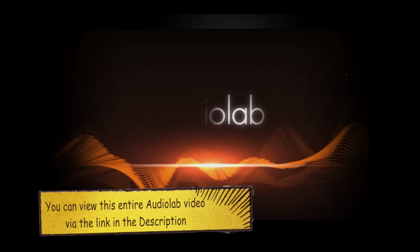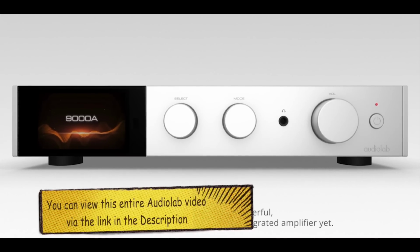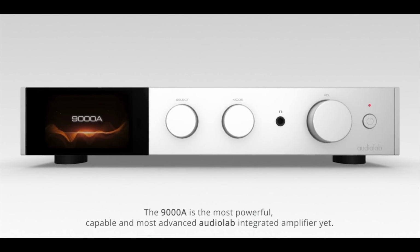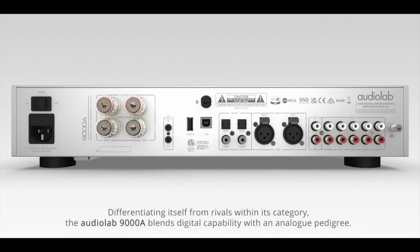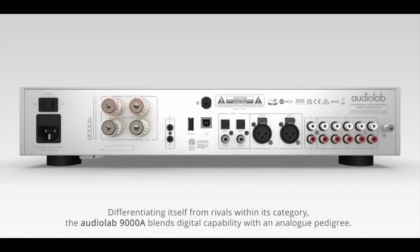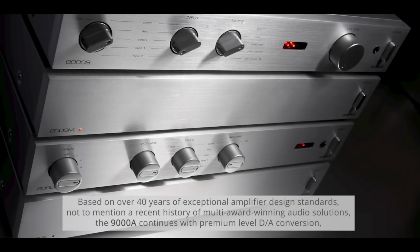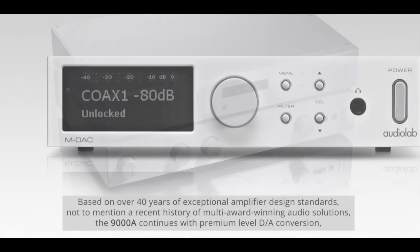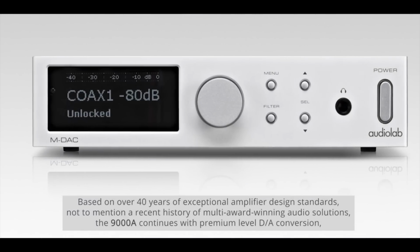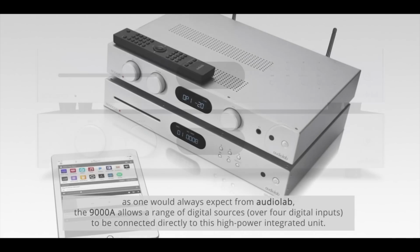The 9000A is a fascinating release. Now I have a theory, and it's probably totally wrong, and Audiolab will probably shout at me. However, I think Audiolab recognizes that there's far too much competition in this price point. So what they've tried to do is to shave off the price, which is very wise, especially in the times we're living in at the moment. So they've undercut quite a lot of the competition.